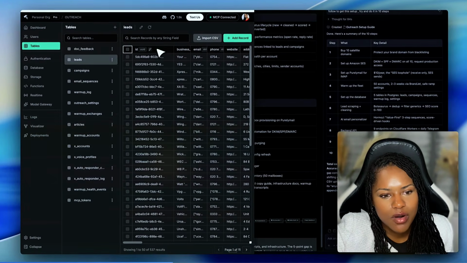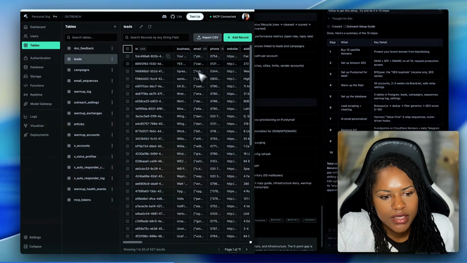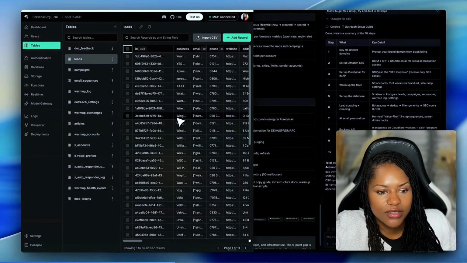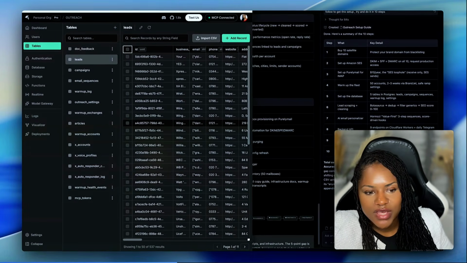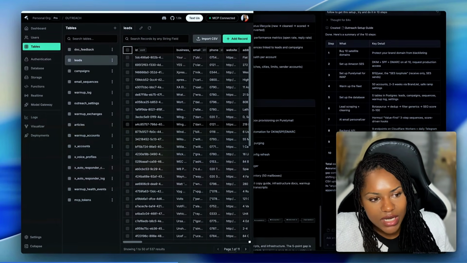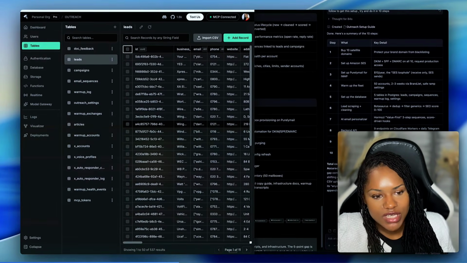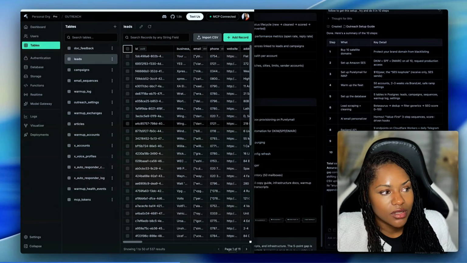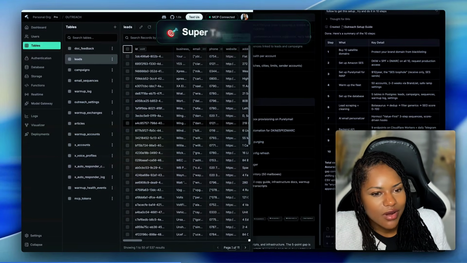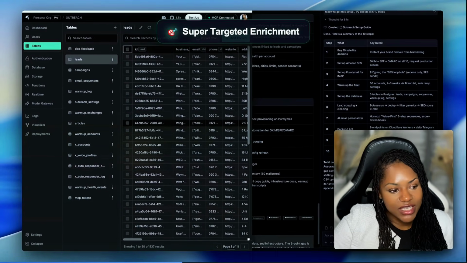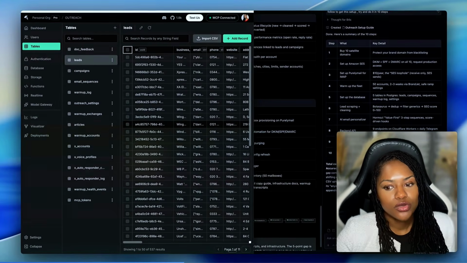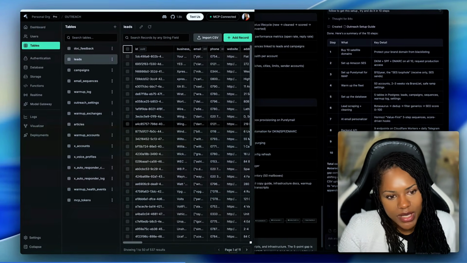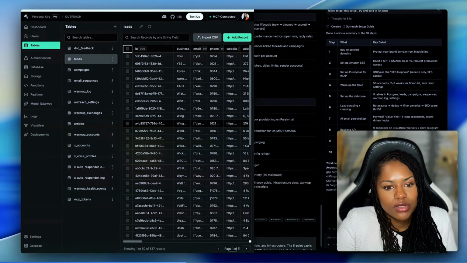So for example, I've got my leads table and I import my leads and then clean through them. So you could have a leads list of 20,000, 100,000 potential clients or potential people that you want to reach out to. And you can create your own super targeted enrichment. And again, if you've used Instantly, if you've used Apollo or any of those similar tools, you're paying credits, you're paying per account that you clean up and enrich.